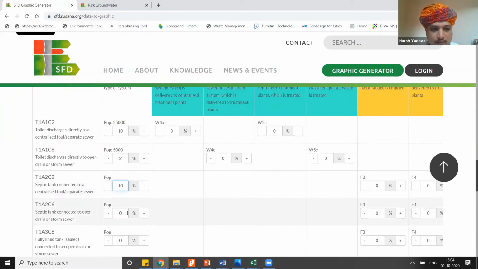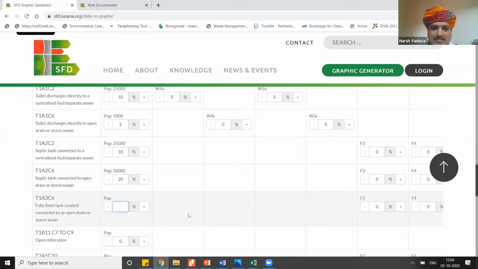Septic tank connected to open drains, let's just say it's 20%. Fully lined tank, I'm taking these values very randomly. We'll see what kind of SFD it would generate. Okay. Let's just say fully lined tank connected to open drain are 30%.